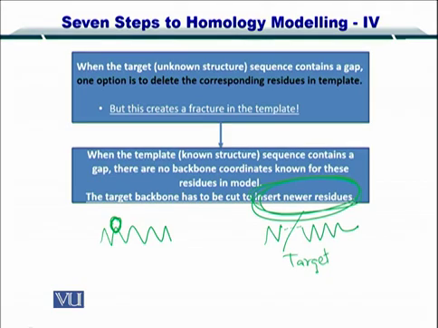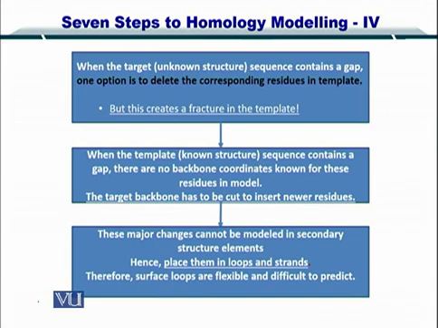So let's discuss that. So because cutting the target will mean insertion of newer amino acids in that position, and that the activity of the protein can change, therefore the new residues that you will add can only go into the loops and strands. So please remember this very important point, that those residues that are inserted into the target in order to fill the gaps, typically they go to the loops. Because the loops are flexible both in length and in structure, you can select from multiple possibilities and choose one of the loop structures that is most suitable. So how do you choose the most suitable loop?